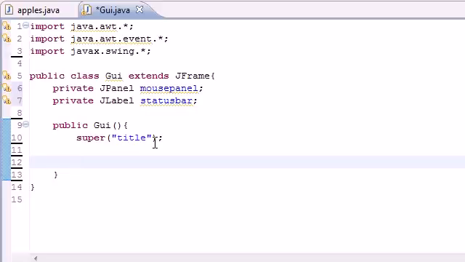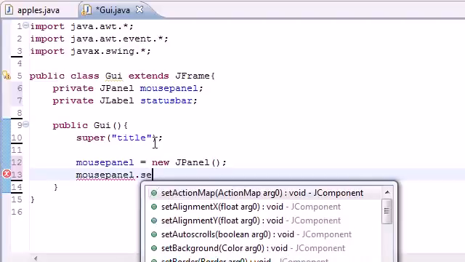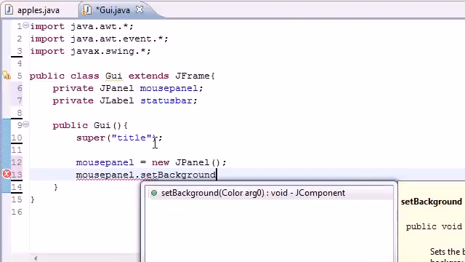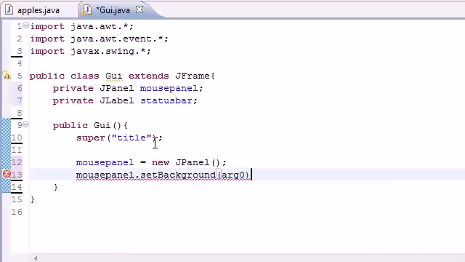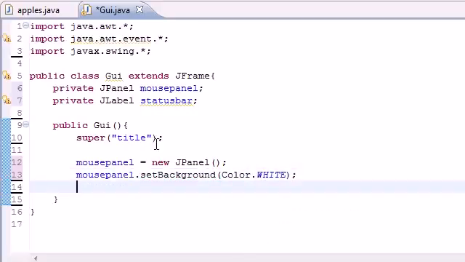Not very exciting. So let's go ahead and change that mouse panel and actually make it something. We will set this equal to new JPanel. So now we actually set it equal to something, so we can use it now. So now let's do something else with it, something a little more exciting. Take that mouse panel and let's set the background color using the built-in method setBackground. And as the argument, it takes a color. So go ahead and put Color.WHITE. We're going to put this at white by default, but don't worry, we're going to be changing it to something more exciting later on. And the last thing we need to do is, of course, add this to the screen.